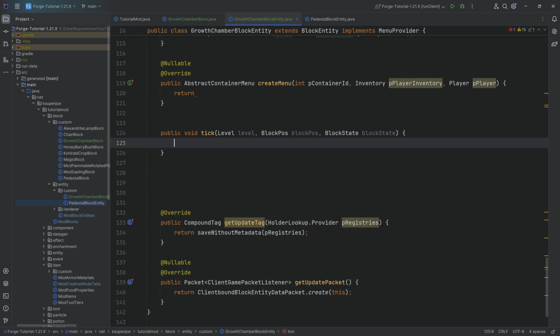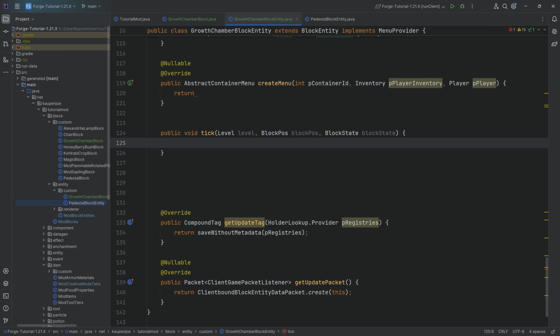Now, in the tick method, like I said, this is the method that gets called once every tick, or 20 times a second. And the idea is that here we can do all sorts of things, and here is where our logic lies. When it comes to the logic that I'm going to show you, this is where the world is our oyster, because this is where you get to use your programming in whatever way you want.